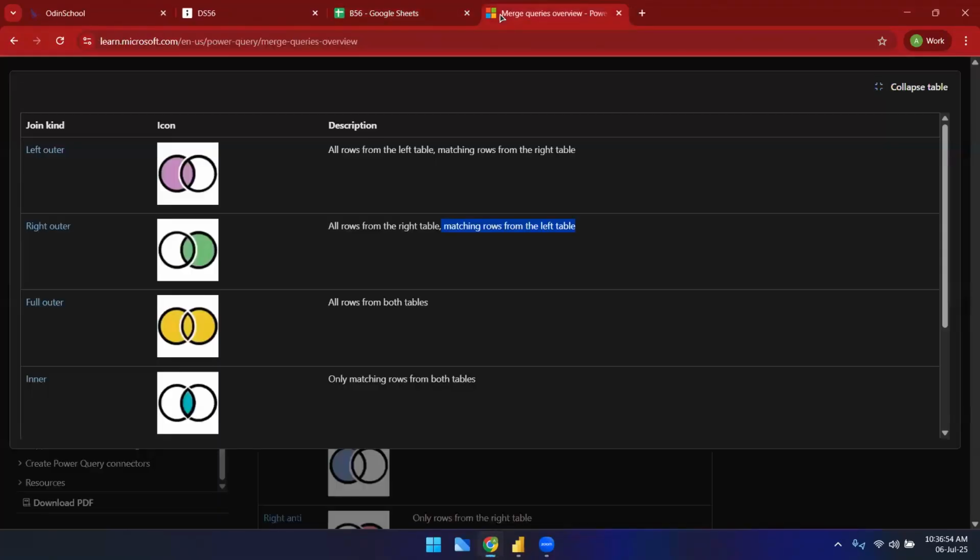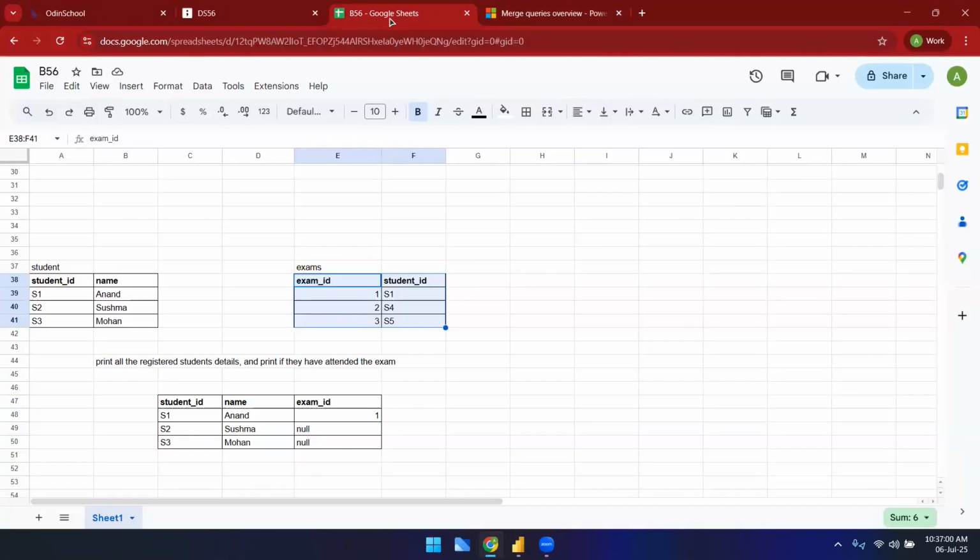Difference between joins: left join, everything from the left and matching from the right. Right join, everything from the right, matching values from the left. It all depends on human sense, which side you decide. That is where we come into the picture. Power BI cannot decide what logic you are applying there.